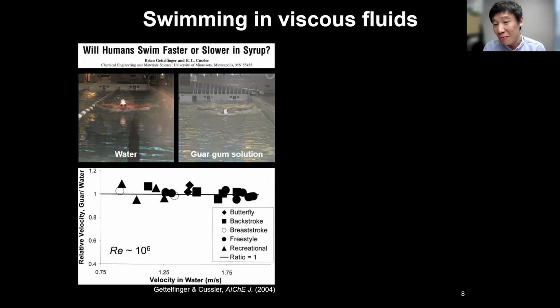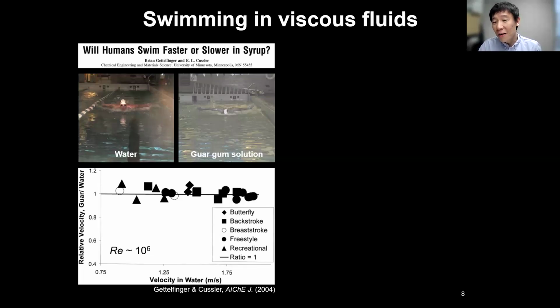Actually, Ed tested all different swimming styles, from butterfly to backstroke to freestyle. No matter which style the athlete used, you can see the swimming speed doesn't change. The plot here shows the relative speed, normalized by swimming speed in water, as a function of viscosity. You can see they all lie along one line. Of course, in this case, as I mentioned early on, for a human swimming the length scale is very large and the swimming speed is high, so the Reynolds number is high. Inertia really dominates the swimming behavior.